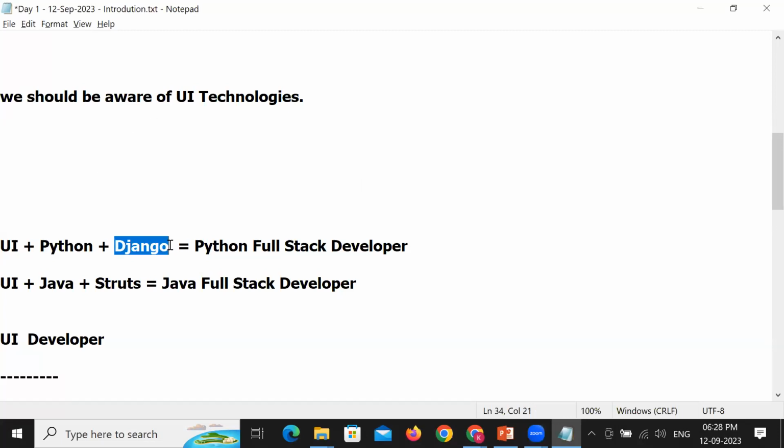Django is a framework which is used for the Python programming language for building applications using Python. Struts is also a framework for building applications using Java language.